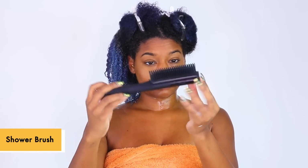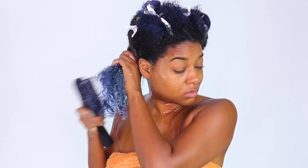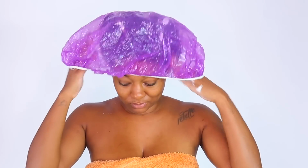And y'all, I don't know why I did this. Just buying into the hype, I got that shower brush. Y'all, I knew better. It's basically a dimming brush, and I do not use them on my hair anymore because I feel like they tug too hard at my hair, and I would have to remove some teeth to get it to glide through, and I knew better. My strands are fine, and I know my hair is kind of thick, but it's fine, and this brush is just a no-go for me. I will not use this brush again. I'll probably end up giving it away.